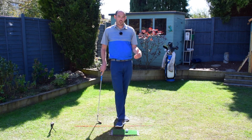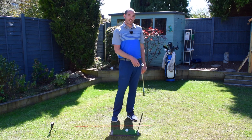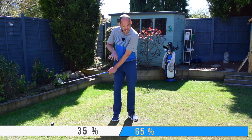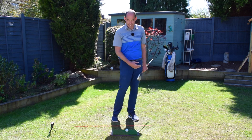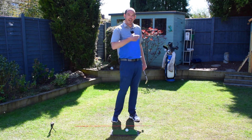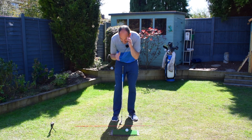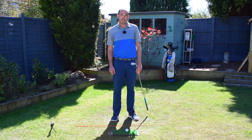When I see amateur golfers struggling with their pitching it tends to be where their pressure is - we don't see enough pressure onto their lead foot by the time they hit the golf ball. Personally I like to start with probably 65 percent or so of pressure onto the lead foot. As we swing back a little bit of pressure moves to the trail foot, and as we move through the ball we definitely want the pressure to go to the lead side. What we see with elite pitchers is their body is rotating and rising, and their head is actually moving up and forwards - they're not staying down and still. This shifting of pressure towards the lead side is really going to give us that quality of contact.